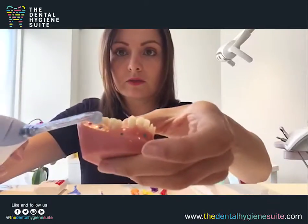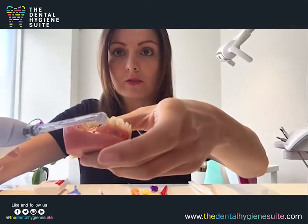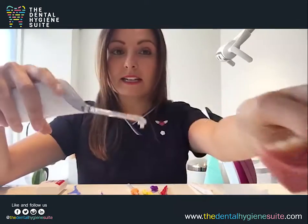Now if you don't like any of those, we have got this, it's quite new actually, it's called an Air Floss Pro, and they can be quite expensive, but they're brilliant at removing the food debris, keeping the bleeding down, and it will inevitably prevent you from having gum disease, cavities forming, so it's a really good investment actually. So I'm just going to show you. So you turn it on at the back, you fill it with mouthwash or water, and I'll show you when you press the button, it just sprays air and water really fast, and you put the nozzle in between the gaps and you just spray all the way around just like that. So really easy if you don't like any of the interdental aids or the floss.